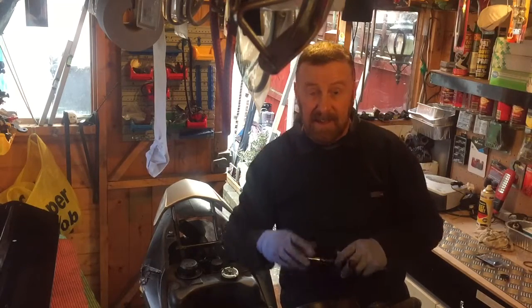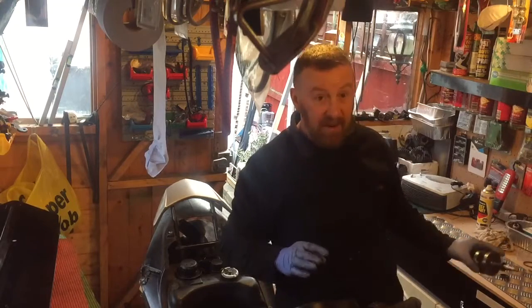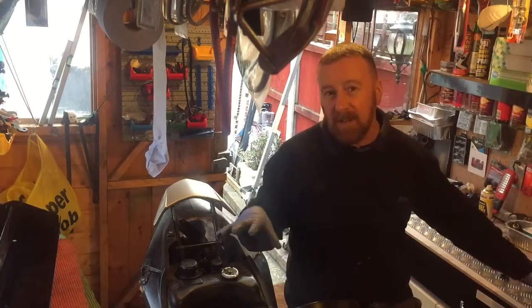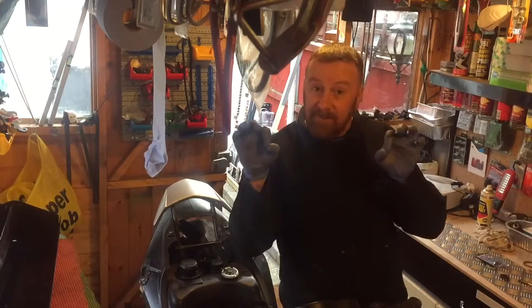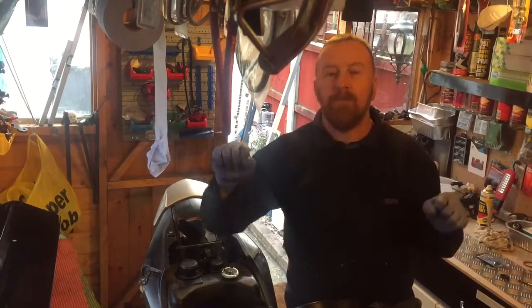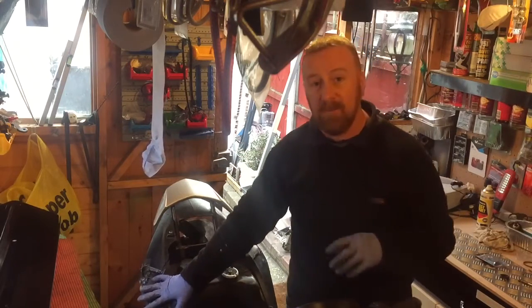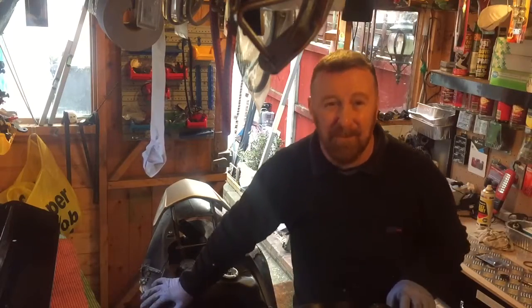The other thing you'll get is, no matter what you do, she turns over and turns over and turns over, and you're never going to get her started. But this is the stage where they're just about to go completely. So you're getting vapor in there. That's why she turns over. You get a little rev. Otherwise, you get this pup, pup, pup noise all the time in the engine, not the backfiring noise, which is in my other video. So that's really, really simple, guys.